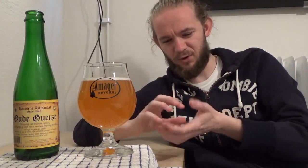That it comes across as very fresh. It's got a nice little bit of malty sweetness to it, but nothing overly surprising about its aroma. When you consider that it's a Geuze beer, usually these beers have a nice little bit of a malty quality to them. Usually a little bit of the kind of porridgey, nutmeggy type aromas to them. And you've also got a little bit of hoppy freshness and some fruitiness and citric tartness in there too. It's got everything you would expect from this beer style.